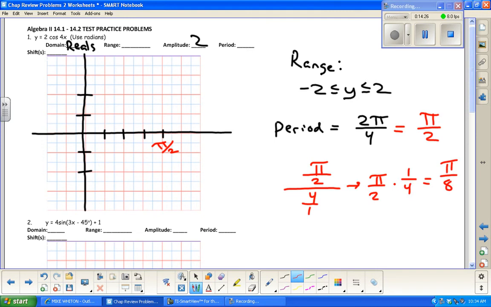Okay, so that would be our little first checkpoint here, pi over 8. And now we should be able to just count them. If each interval is pi over 8, okay, so the second one is 2 pi over 8. So this one here, 2 pi over 8, which reduces to pi over 4. 2/8 is 1/4. Okay, so 1/8, 2/8, so the third one has to be 3/8, 3 pi over 8.